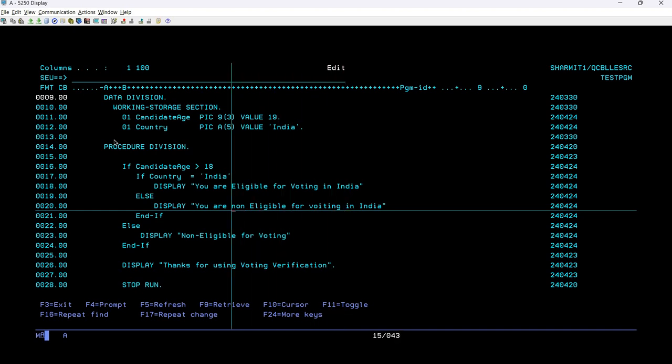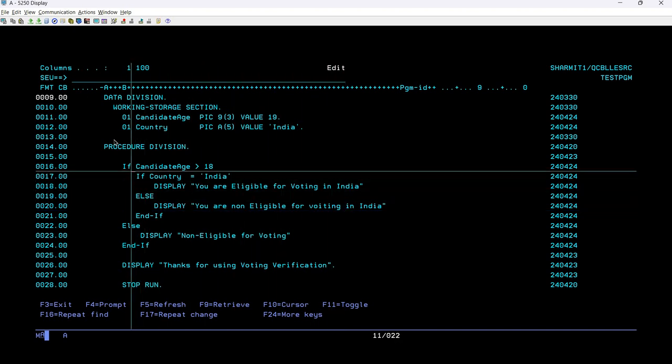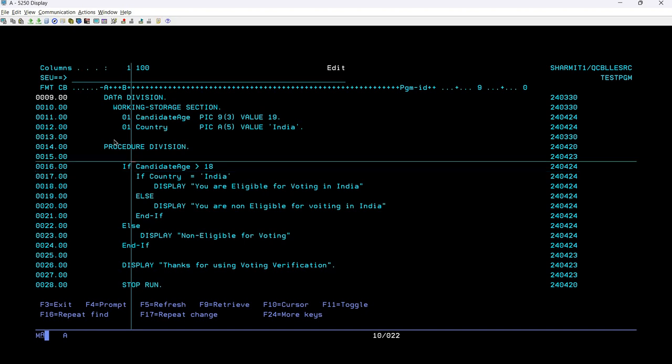Clear? So this is called nested structure because we are using ifs inside an if. So let's say if in any interview someone asks you what is a nested condition, you can simply say that whenever we are using an if inside an if, or a condition inside a condition, then that thing is known as nested conditions. Okay, fine.